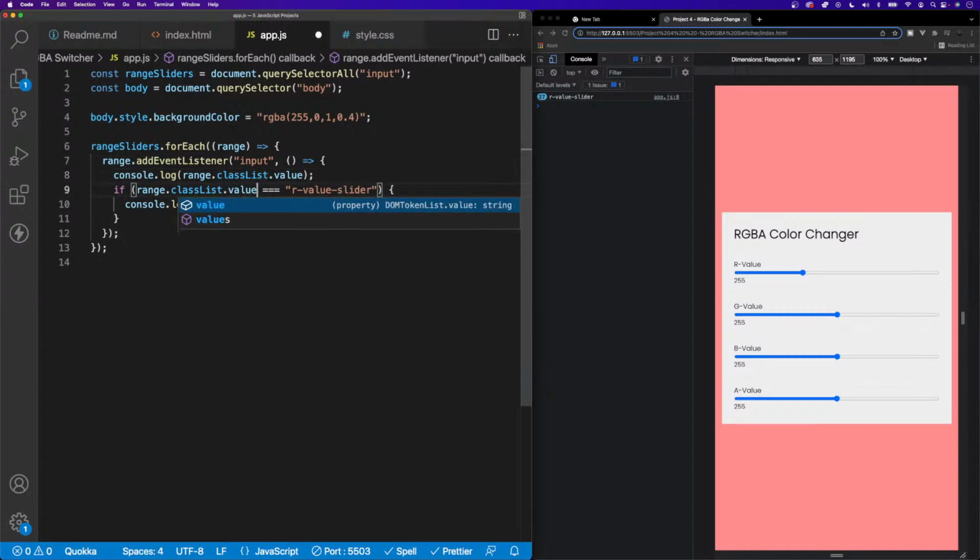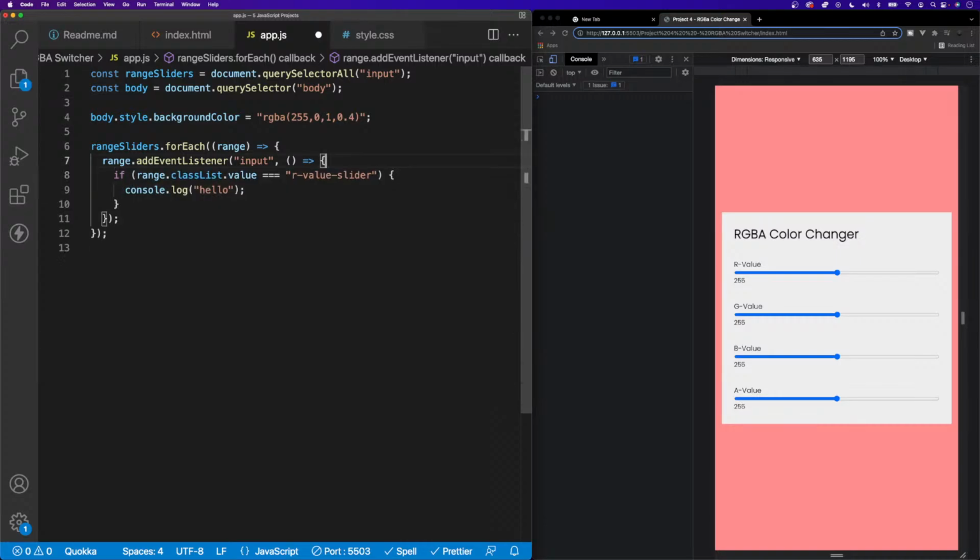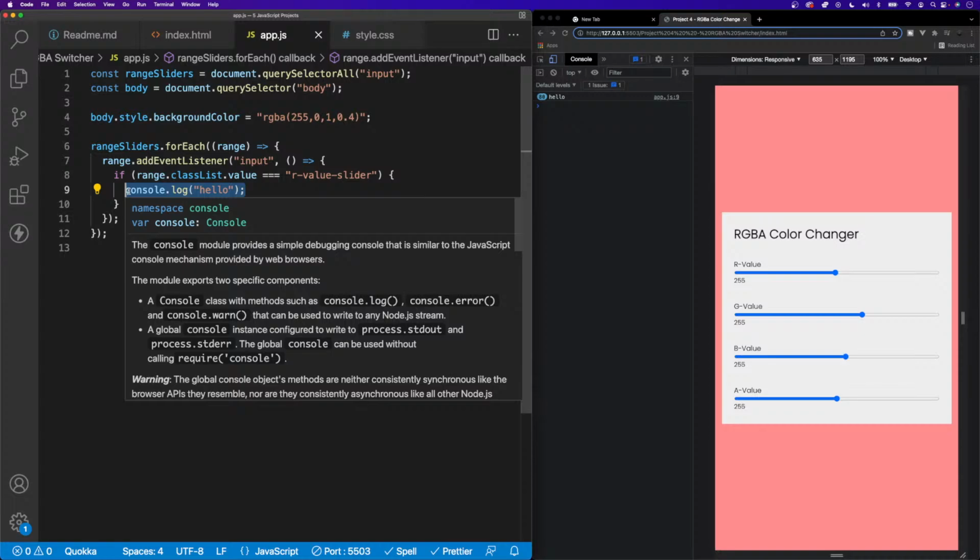Okay, I don't remember that. So let's try doing this. We do that, we get hello. So that one's only working for that one particularly. As you can see now, we're not going to have any of these other ones be affected. So this is like an indefinite way to check which value we want to update here.